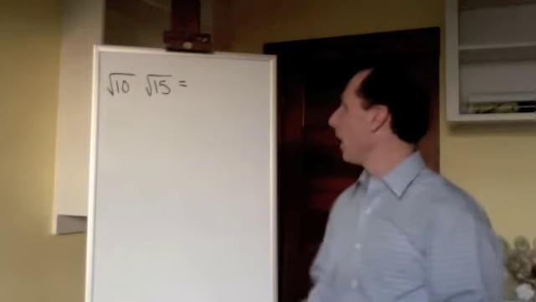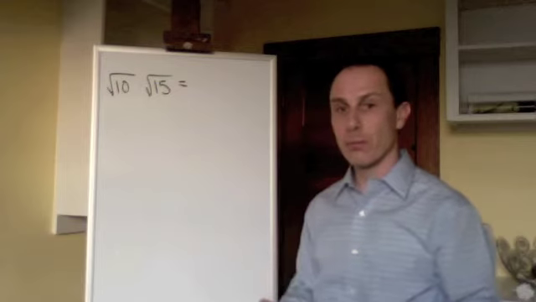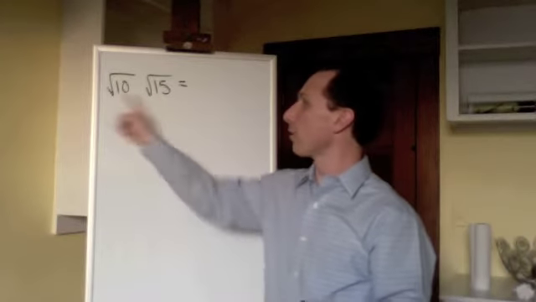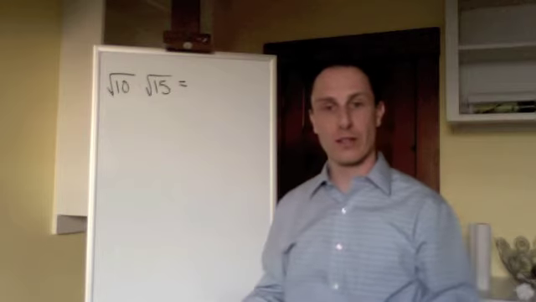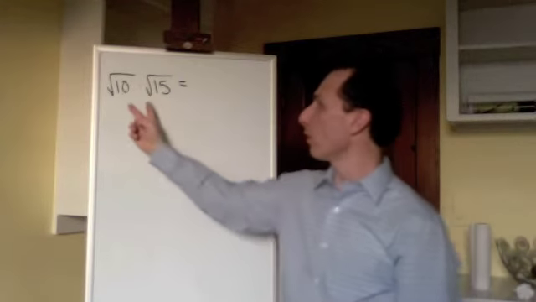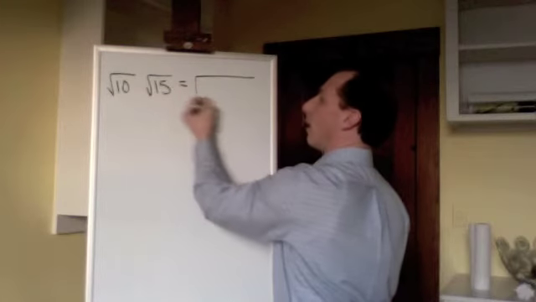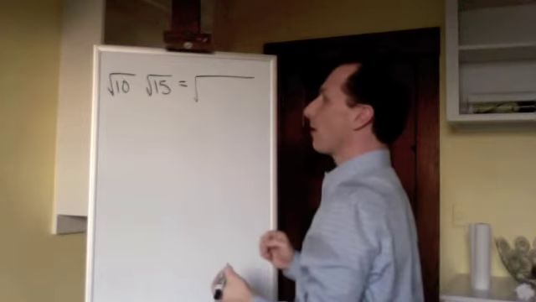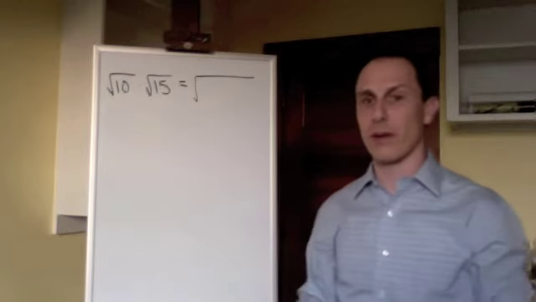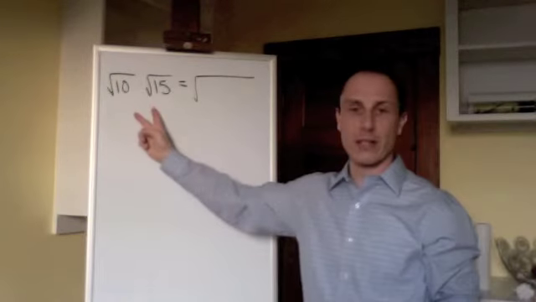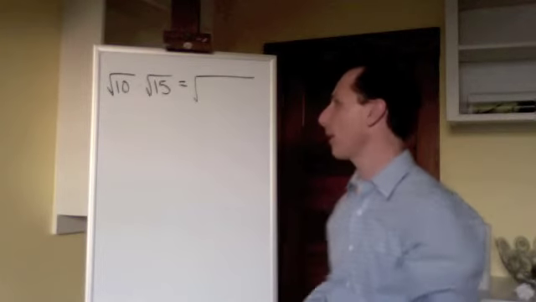Alright, now we have two radicals multiplied by each other. It's important to take note that both of these are square roots. If these weren't both square roots, then this is not applicable. But since they're both square roots, what we can do is put them underneath one square root, and as I bring them over, I'm going to sort of disagree with the book's method on this one. I'm going to break these guys down in terms of factors, and hopefully some of the factors are the same, and I'm going to force that to happen.